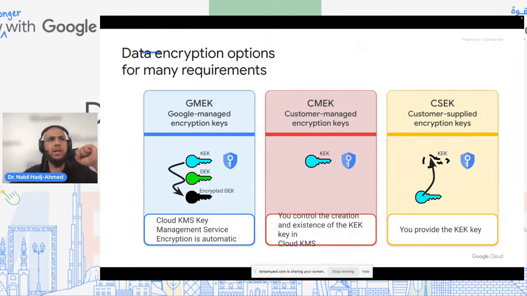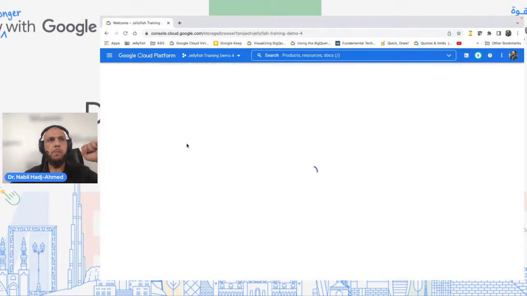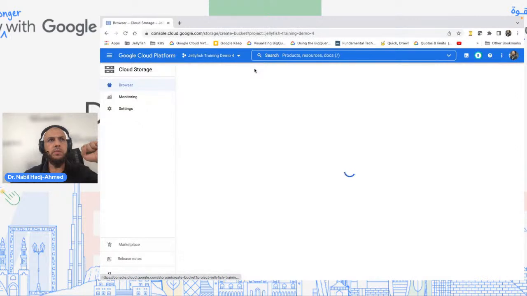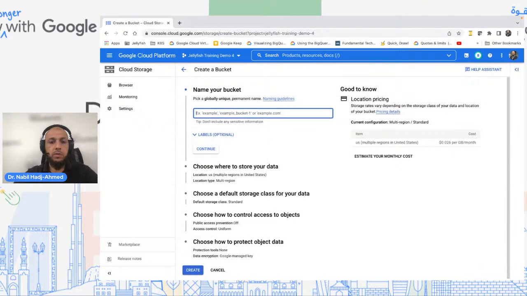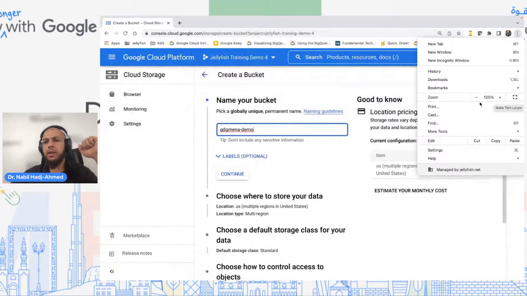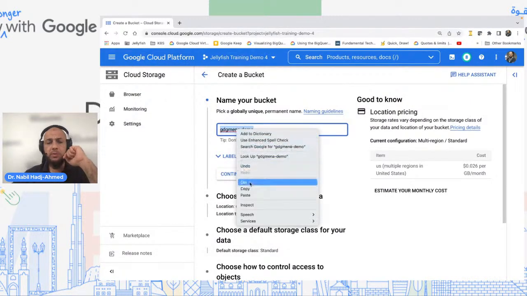So let me just bring in my console and do a quick demo of Cloud Storage. If I go to Cloud Storage here, I can create a bucket and call it GDG MENA demo. You give it a name, and the name has to be unique because with Cloud Storage you can share data publicly. The name will be part of the URL, and the URL is part of the URI for Google Cloud Storage, so what dictates the use of that URL is basically this unique name that I'm going to be using globally.